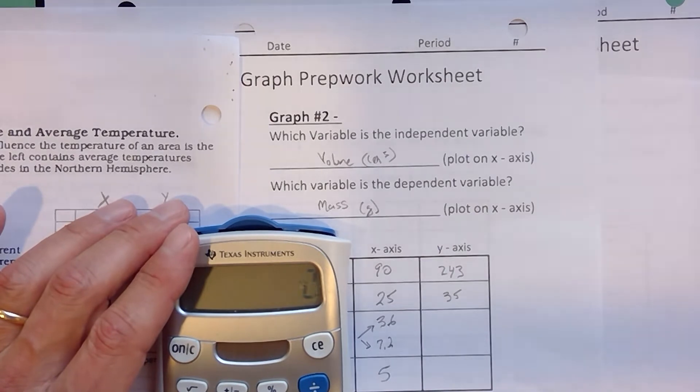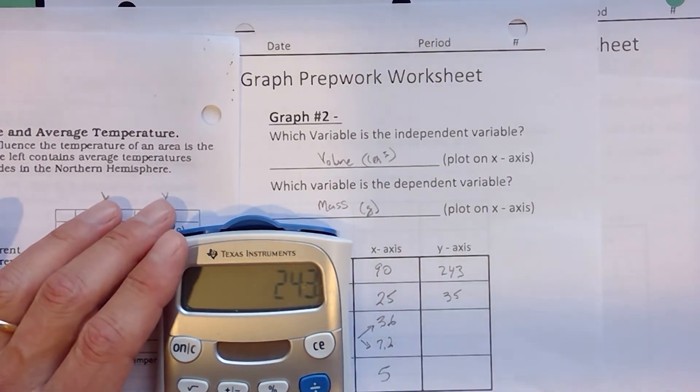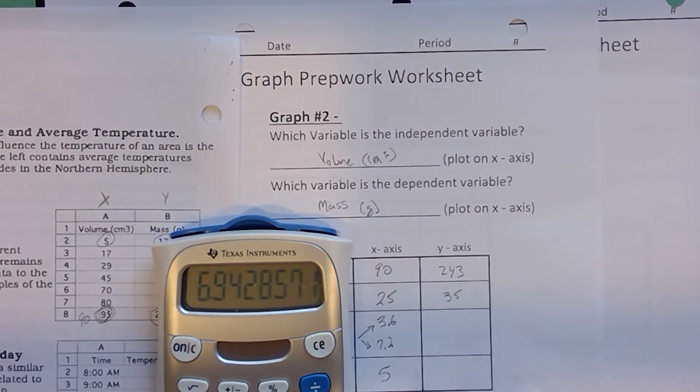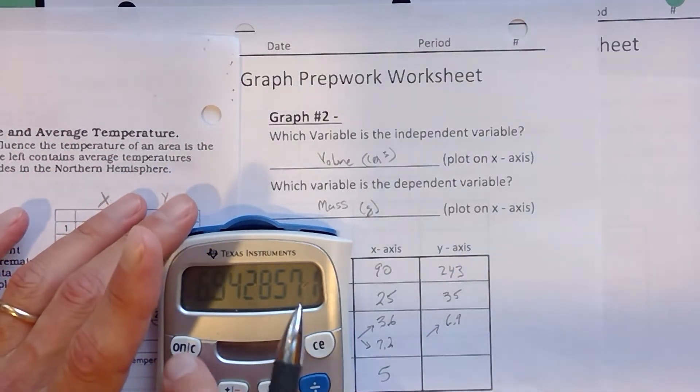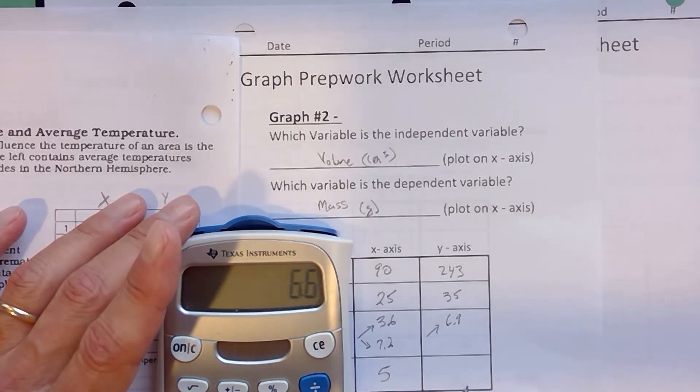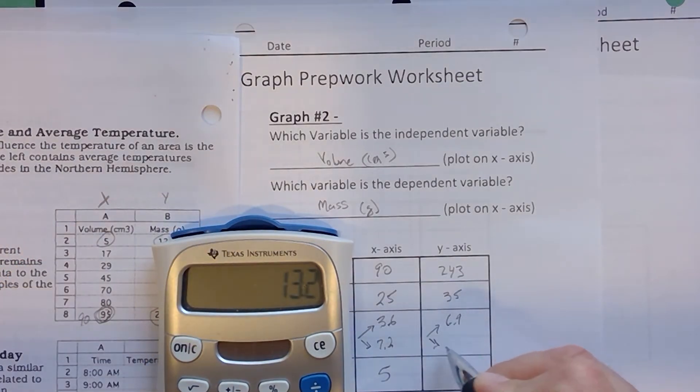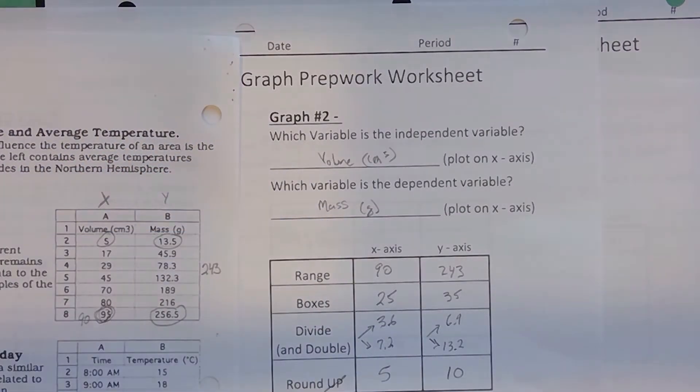All right. The y-axis. My range is 243. I'm dividing that into the 35 spaces that I'm going vertically. So I'm getting 6.9. Not a nice value to try to count by. So if I take the 6.9 and then I double it, divide then double, I get 13.2. Again, not a nice easy number. By rounding between, I'm going to get a large enough graph. But I want an interval or a spacing where it's going to be easy to plot and easy to interpret. Honestly, most people learn to count by 10s pretty quickly. So we're going to try to use 10 here.